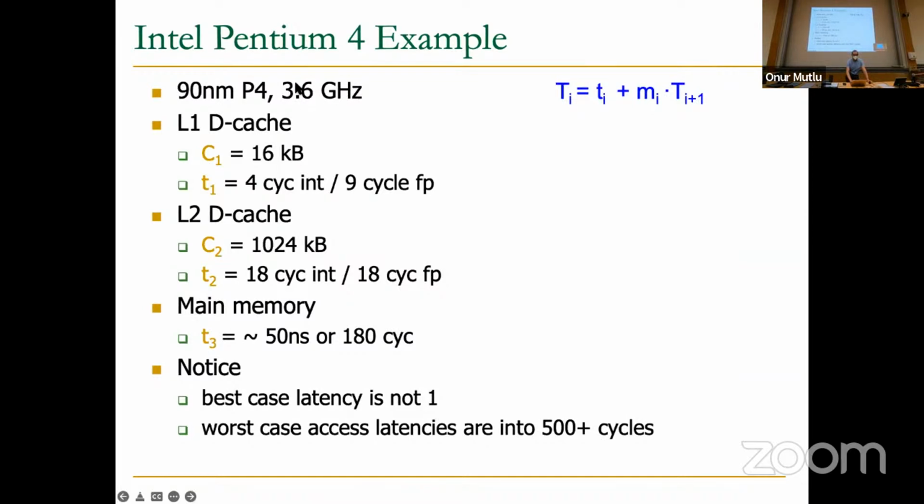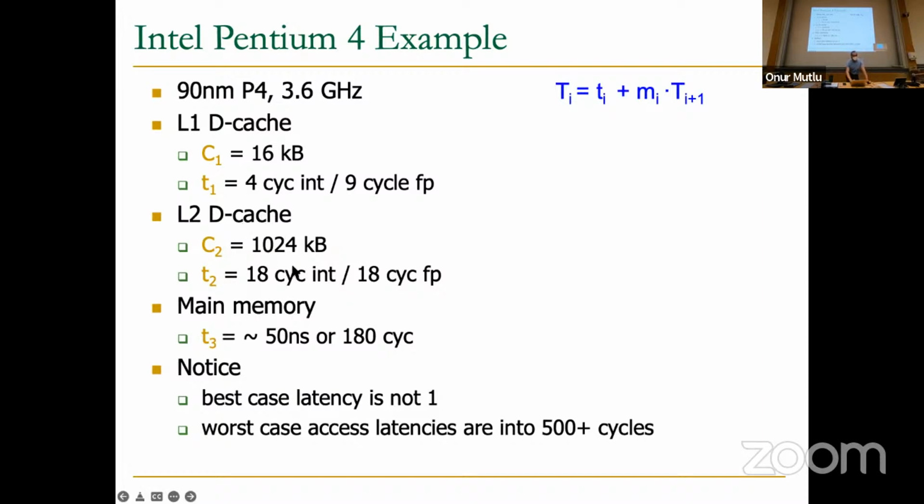So this processor was actually quite fast in terms of clock cycle time, 3.6 gigahertz frequency. L1 data cache was 16 kilobytes. Ignore the floating point numbers because floating point requires larger data accesses. Integer requires smaller data access, but even the integer access was 4 cycles. So intrinsic access time of level 1 was 4 cycles, not 1 cycle, right? Because there's out-of-order execution that's employed, they can tolerate some of the latency of multiple cycles.